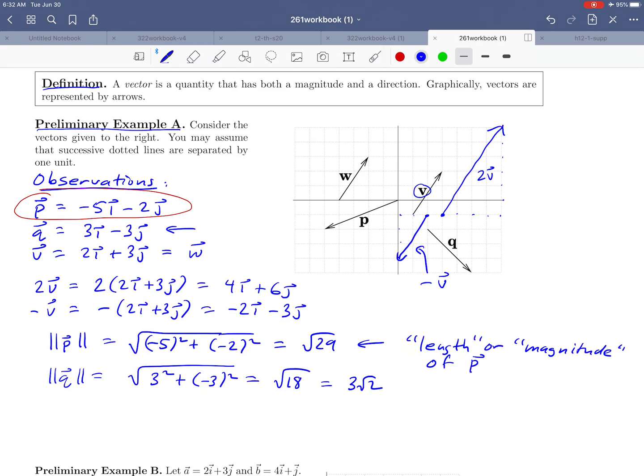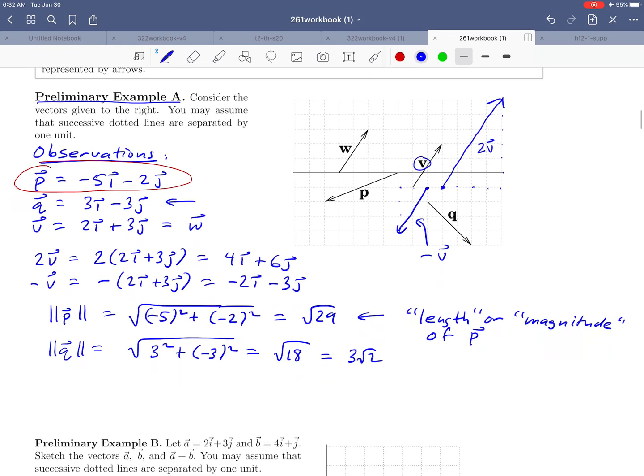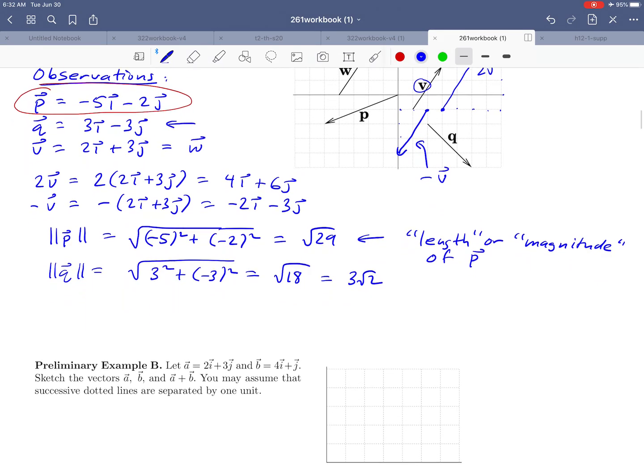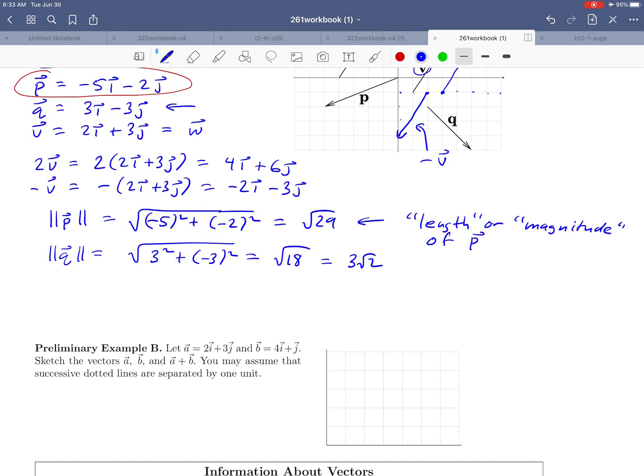Okay, so there's kind of a brief tour of some vector operations and finding the lengths of vectors. Let's move on to example B here. This is a little bit more work. Okay, it turns out that there's kind of a nice conceptual graphical way of thinking of vector addition. So in this example, we're going to start with two vectors A and B, and I'd like to start this problem by graphing those. And let's make the origin our starting point for both of those vectors. We wouldn't have to do that, but we'll do it because it's convenient.